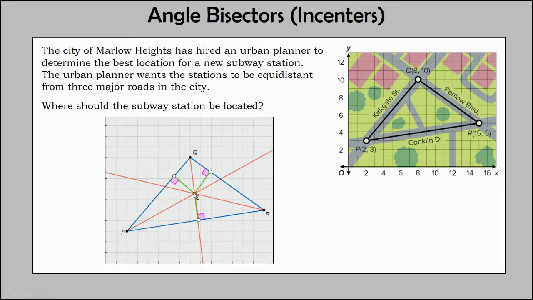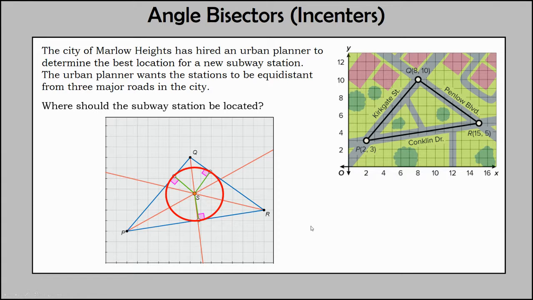Point S is an equal distance to the sides when you go perpendicular. So S to PR, S to QR, S to PQ. That's in essence us walking from the new subway station to the streets in all directions. You walk the same distance. Now, remember, I said it was the center of a circle that if it was inscribed in the triangle would just touch the triangle at these three points, making them the radii, making them all congruent, kind of proving that point. So when I want my point to be an equal distance from the sides, I want the incenter. To get the incenter, I have to do angle bisectors.